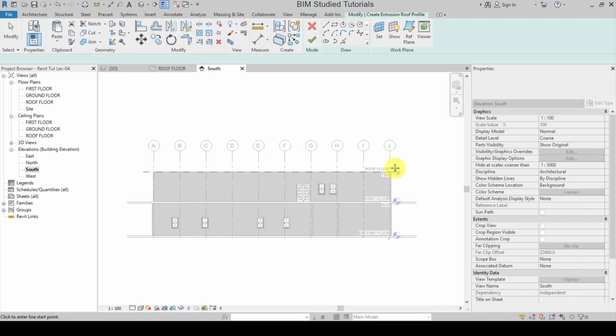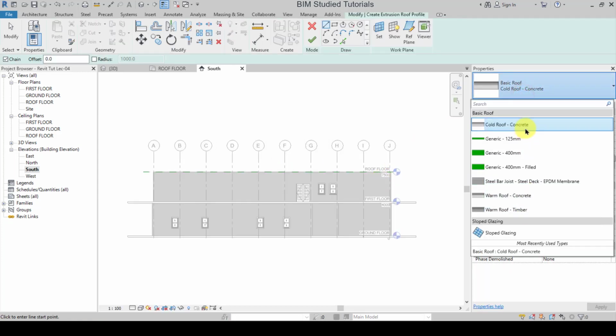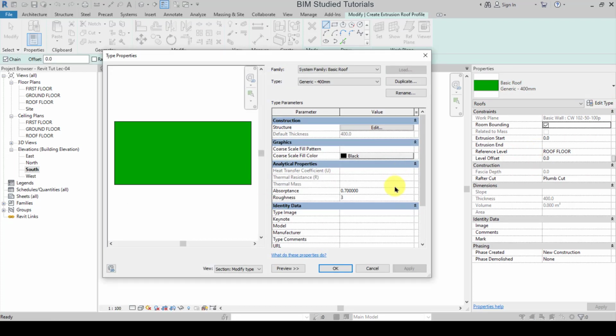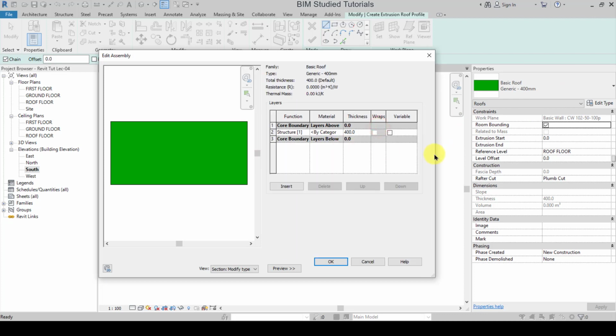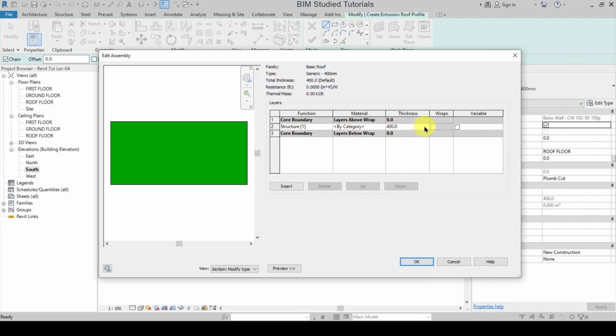Then click OK. Now you can select any roof properties from here, and you can also edit the roof from here. And if you want to edit the structure, you can edit this structure. And if you don't want it 400 mm thick, if you want it 150 mm thick, you can give the value 150. And if you want to give any material, you can change the material from here.